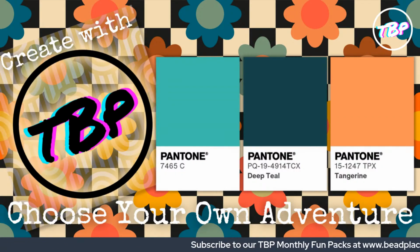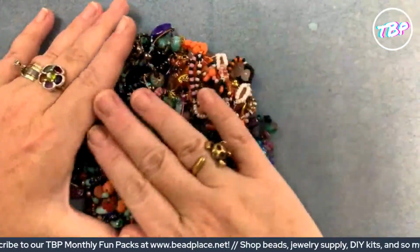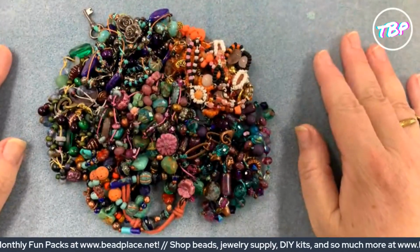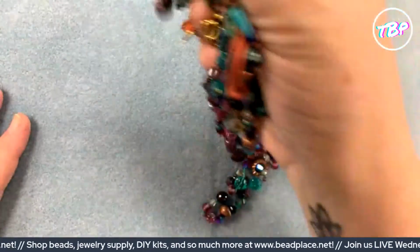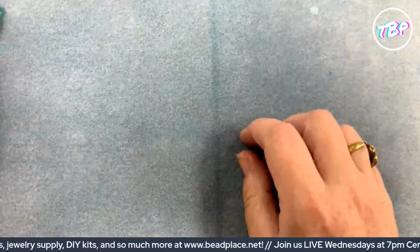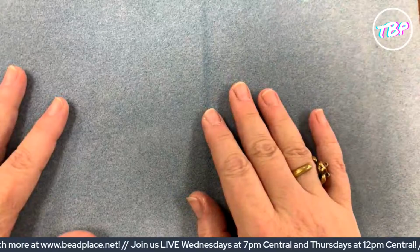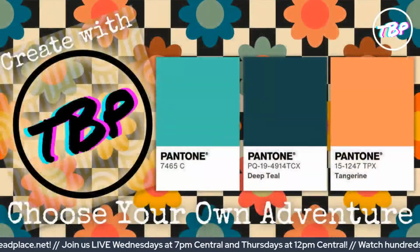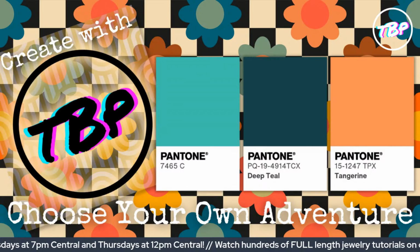And do you want to take your phone? Sure. Do you want to show them the pile of goodness? Look at all these beads you guys helped us pick out. I just made a pile of goodness there. That's so pretty. And I will show these again at the end of the year. Very cool. So until then, they will live at my house. Awesome. So I'm going to switch to the colors one more time while Becky unholsters her phone.